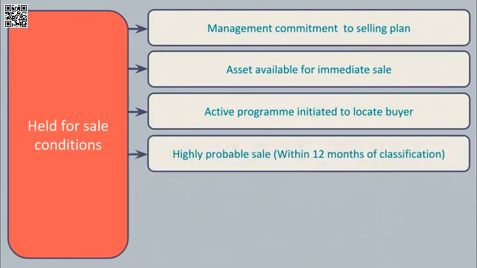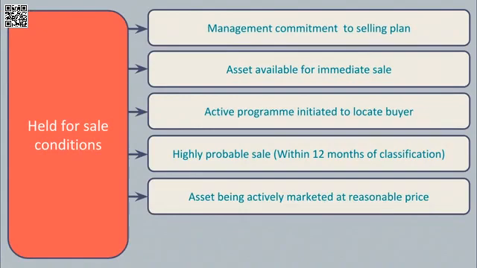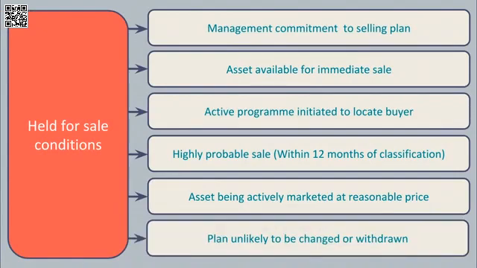The sale is highly probable and within 12 months of classification as held for sale. In this situation, the sale within 12 months is highly probable as there are already interested buyers. The asset is being actively marketed for sale at a sales price reasonable in relation to its fair value. The warehouse sales price is based on an independent valuation, and since there is interest, we can assume this is correct. And then finally, the actions required to complete the plan indicate that it's unlikely that the plan will be significantly changed or withdrawn. Basically, to complete this sale, a buyer is needed and a company is currently looking for one, so it's unlikely the plan will change significantly.